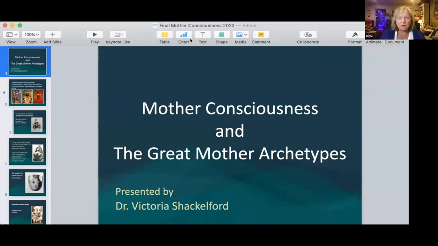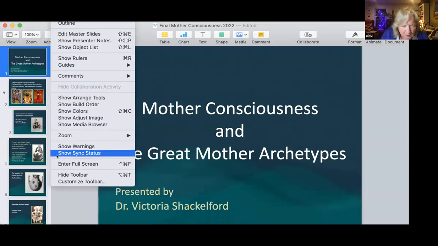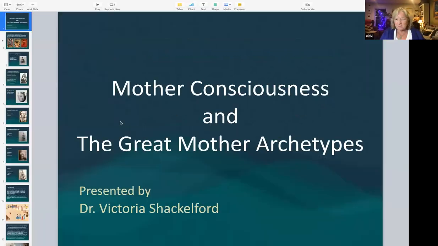Stephanie, it says that the host has disabled participant screen sharing. So can you open that up? Yes. One moment. Okay, that should be ready. Great. Here we go. Thank you. Okay, now, where is my thing? Right here. Share screen. Share. I clicked on that one. Yeah, click on that. Share. And then I'm going to go to the top and then full screen. Full screen. Under view. Okay, and there we are. All right, here we go.